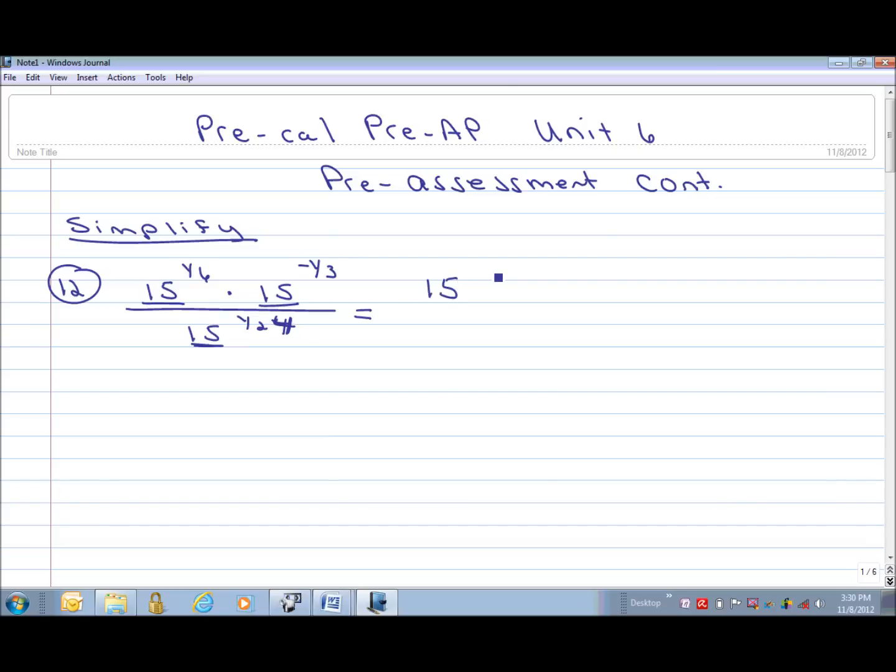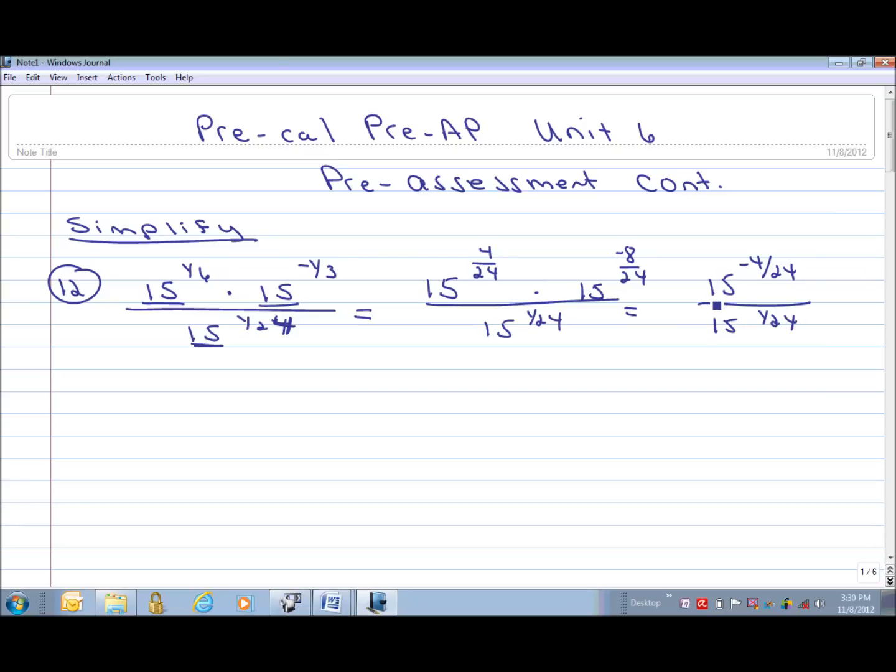So we'd have 15, and if we want the denominator to be 24, of course 6 goes into 24 4 times, and 4 times 1 would be 4. And then we have 15 over here, and we have 24 as the denominator, 3 goes in there 8 times. Negative 1 times 8 is negative 8. And then 15 to the 1/24. All right, let's combine the top first. We have a positive 4 and a negative 8. So we have 15 to the negative 4 over 24 and 15 to the 1 over 24.